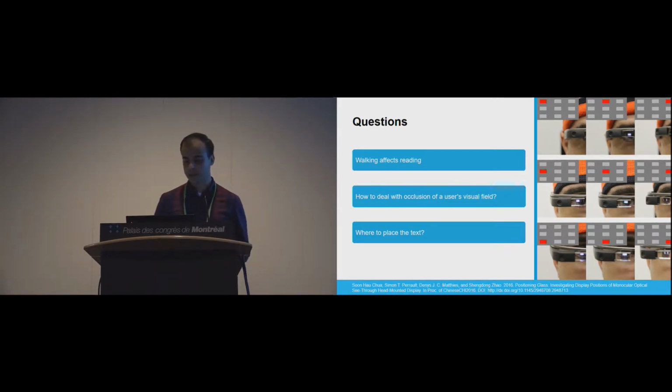In this direction, there was work done by Tra and his colleagues, who investigated the effect of the physical position of the display on monocular smart glasses on performance in dual task scenarios. The participants were in a car simulator and received notifications from the monocular display, and they found that the central position is the most noticeable position on this kind of smart glasses.